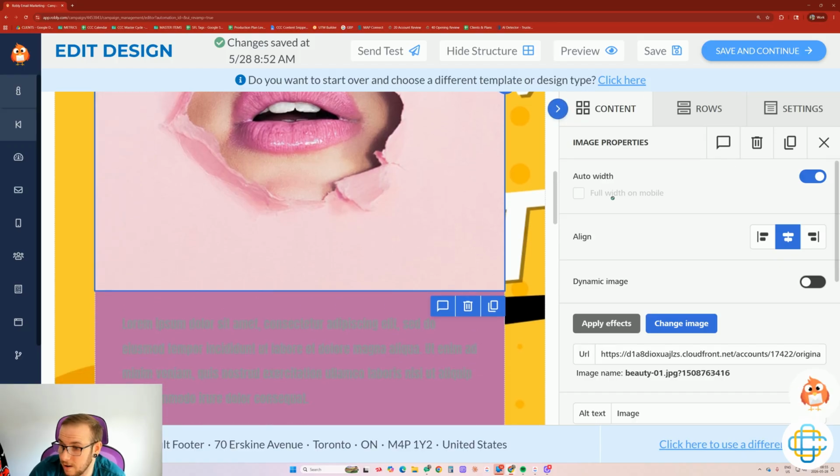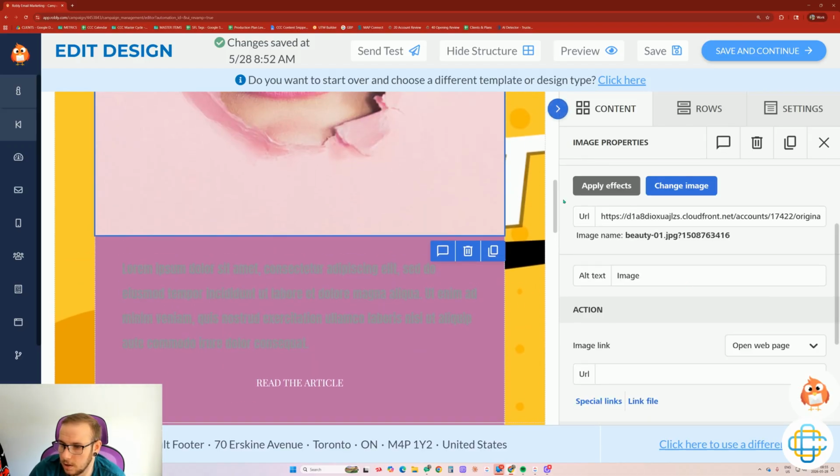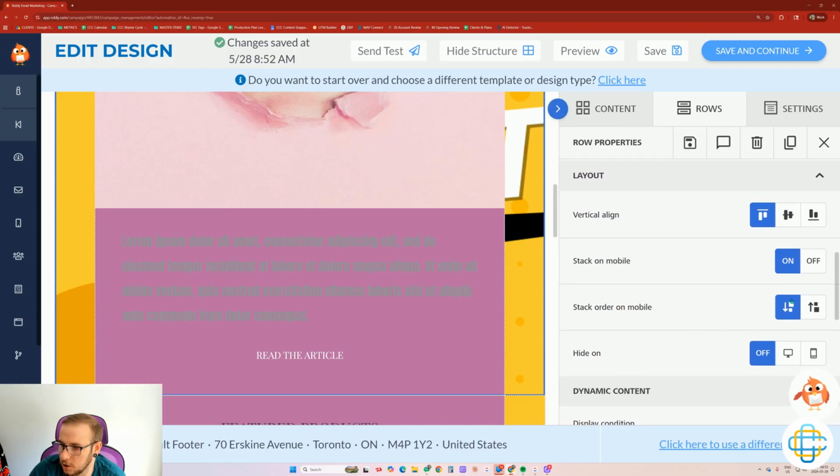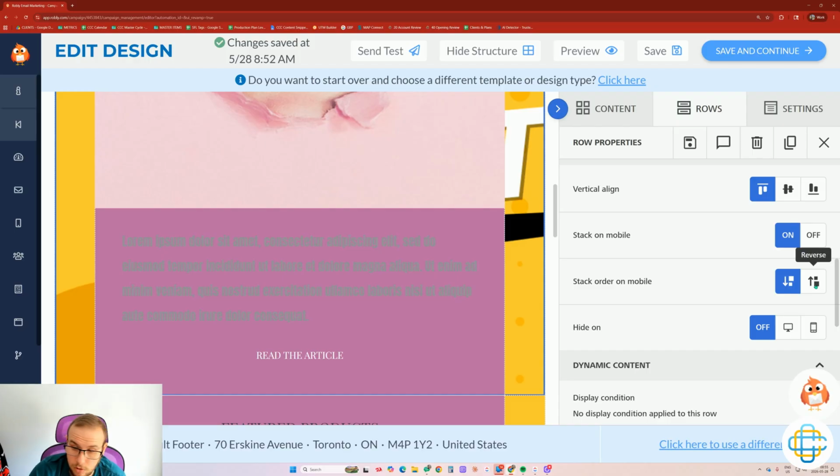You even have the ability to edit some things directly for the mobile view. So once you've clicked on something or clicked on a row, you can scroll down here and you have the option to change the stack order on mobile. So if on mobile you decide you want the words above the image, you can do that. You also have the option to hide things on mobile and on desktop. So a good use case of this is maybe the way things show up on mobile is a little squished and you love how it looks on desktop. You can hide that version of the row on mobile and create a mobile dedicated version.